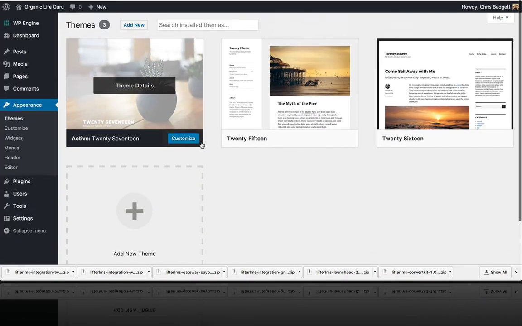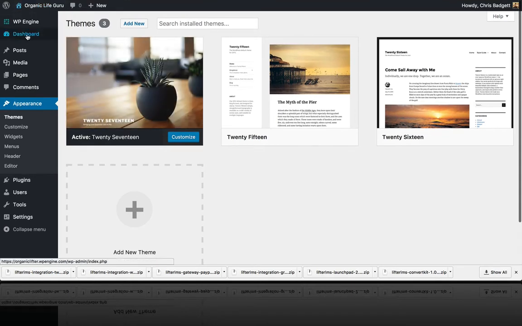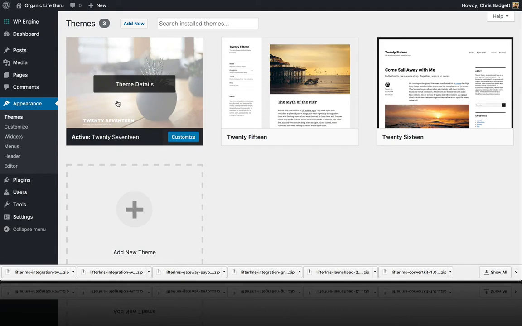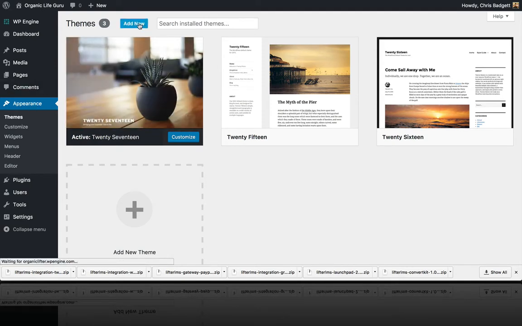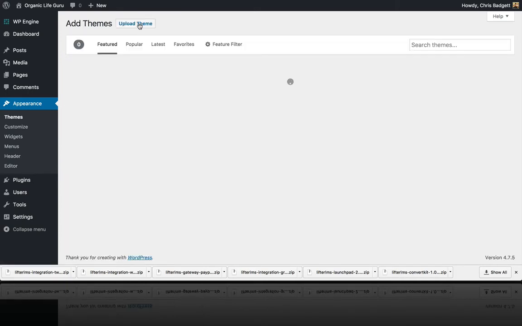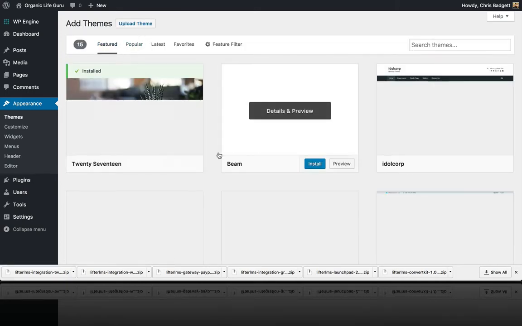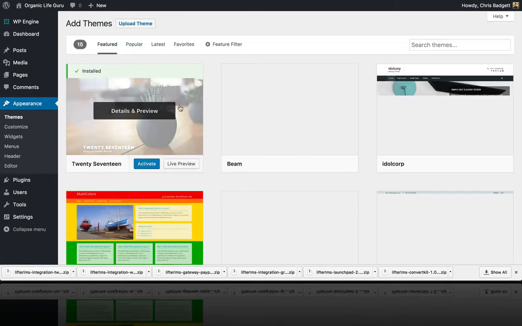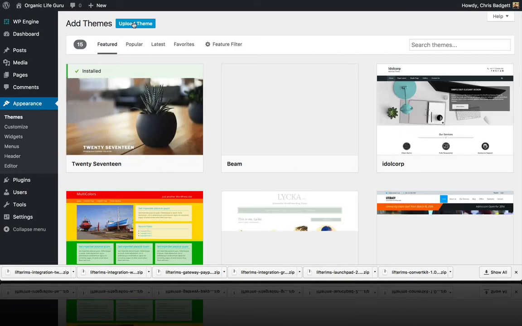So I'm going to jump back over here into the back end of WordPress for my site. And first thing I'm going to do is change the theme. So I'm going to add a new theme. And I'm not going to use one of these themes that I can get from WordPress itself. I'm actually going to upload a theme.